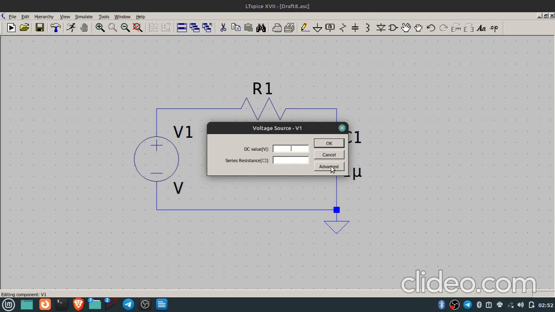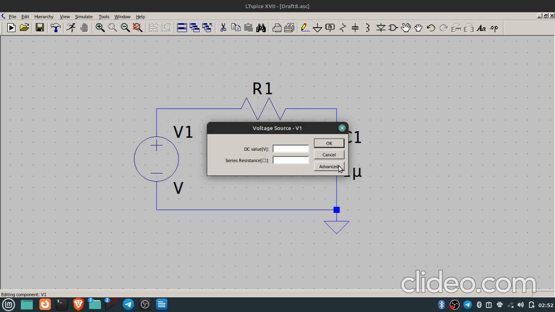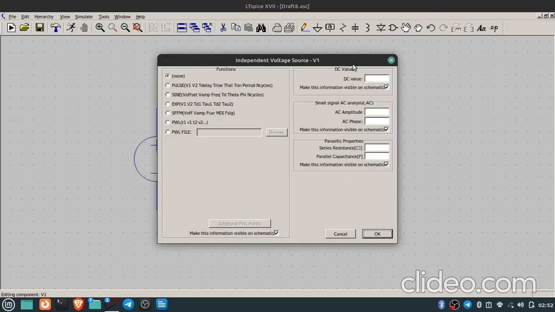We're gonna give it a pulse signal for this circuit. We're gonna go to advanced. You are not gonna need to take care of this right hand side of this window. Just focus on these buttons. We're gonna need a pulse generator having an initial value of 0 volts, it's gonna rise up to 1 volt with a time delay of 0.